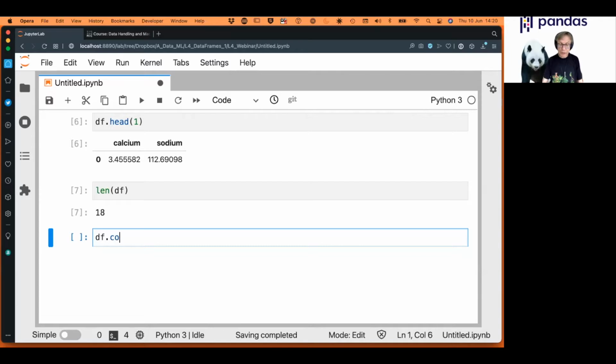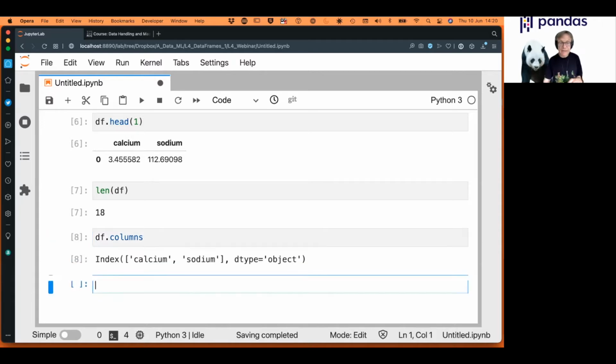Next thing, just one by one, call columns. So there's now an interesting thing called dot columns without round parentheses. And this tells you, given as if in a list with square parentheses, calcium and sodium. So it tells you the columns that are there by the names that are given in that title line.